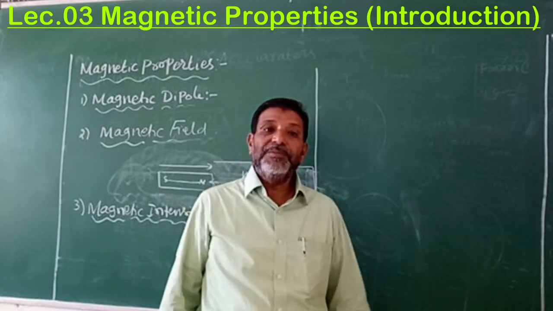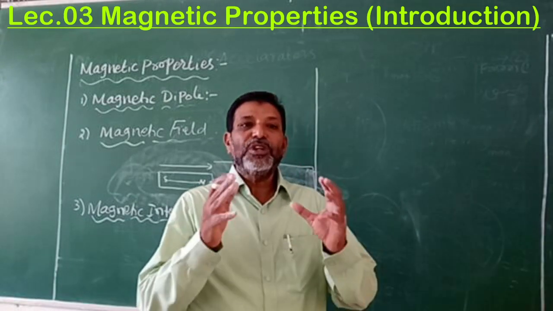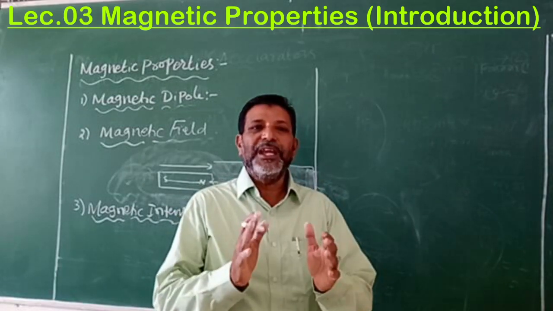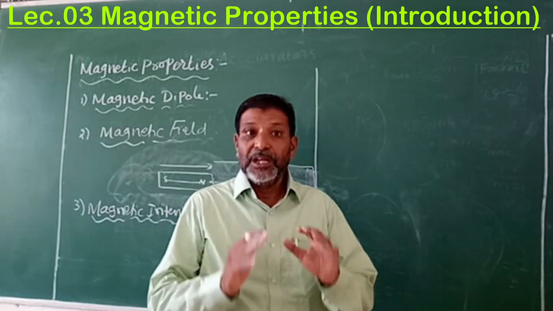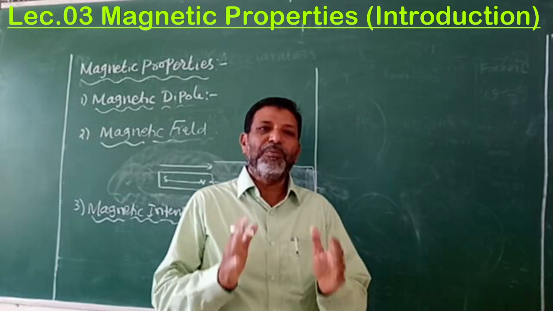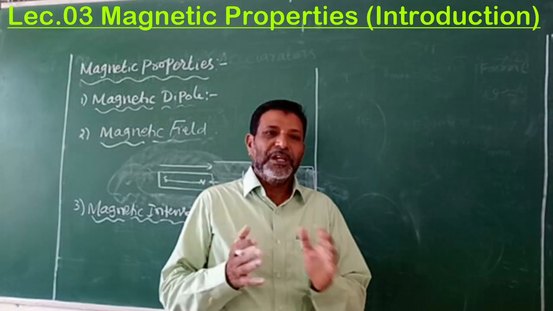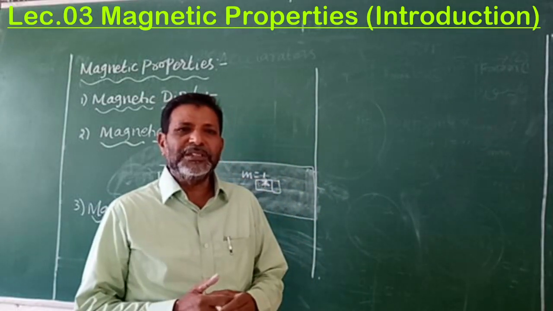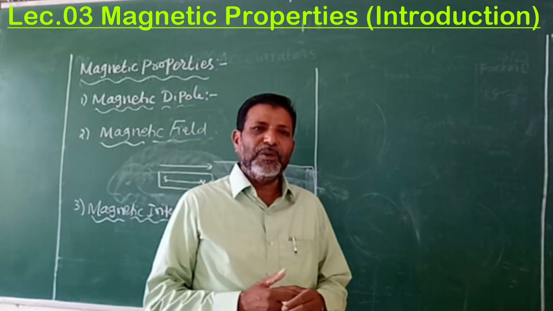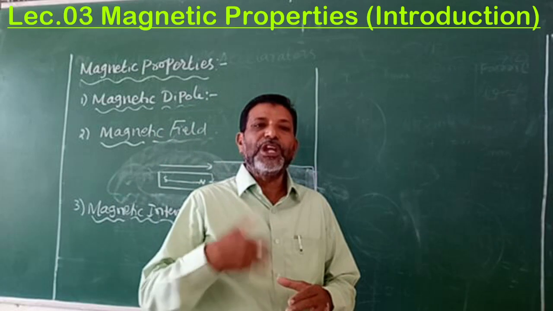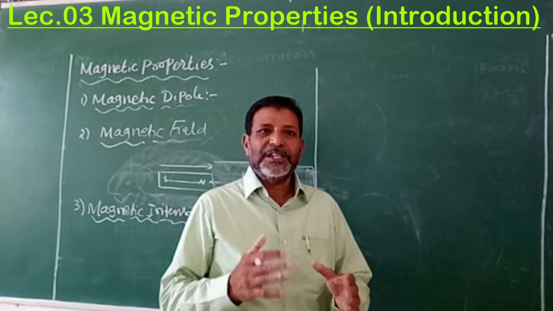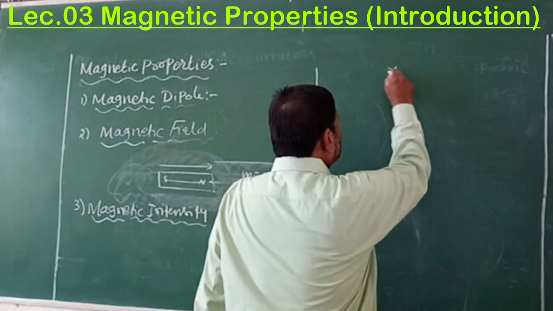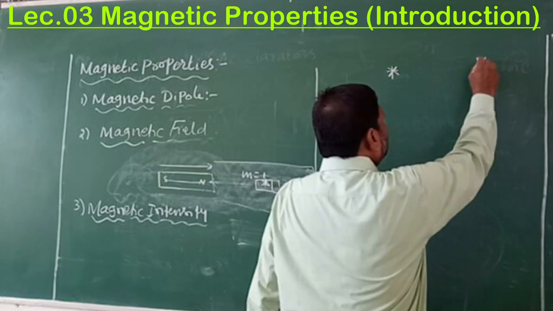Then if there is some force, how much force will exist? For the calculation of that, we need a formula. You can calculate it by using one important law, which is nothing but Coulomb's inverse square law. You have already studied it in your lower classes. Let us recall what Coulomb's inverse square law is. According to this law, let us consider there are two poles.